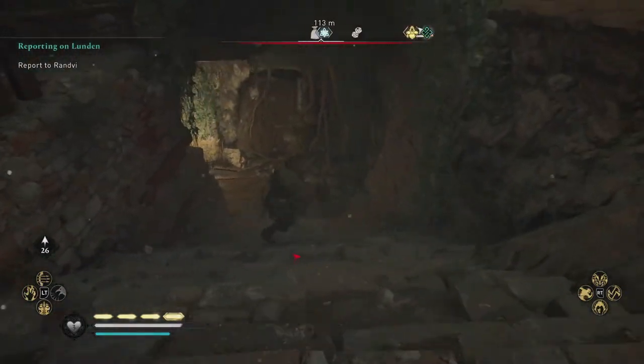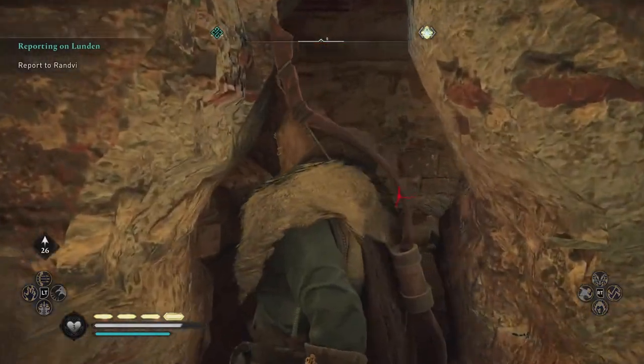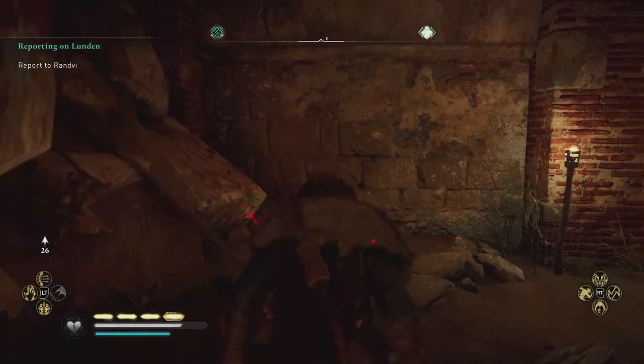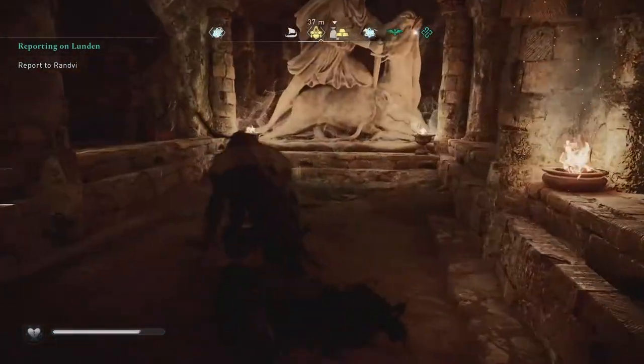Now if you want to wait on the London quest, you will end up here. They will take you here. You'll have to go down into this cave and you can grab the Briton shield then. But if you want to go ahead and grab it now, this is how to do it.